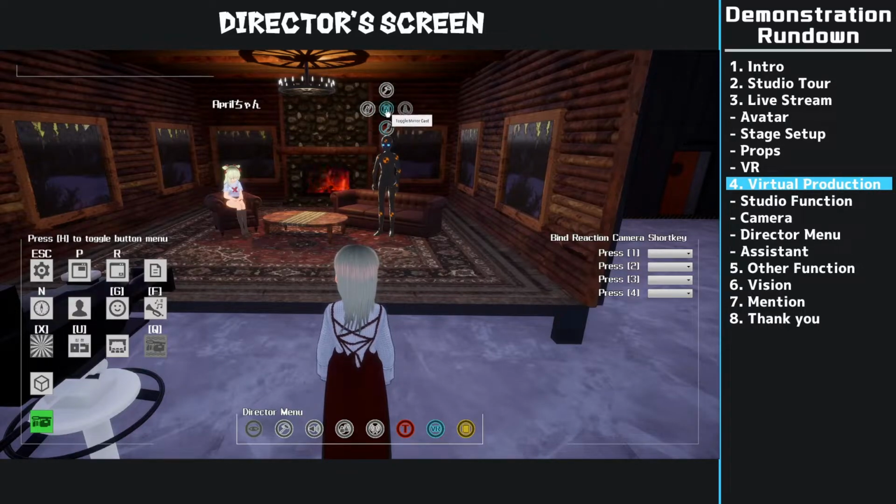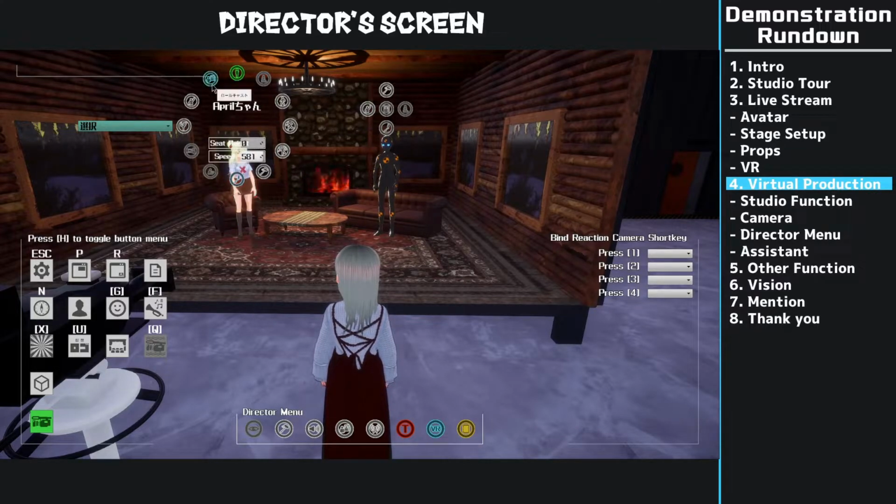So let's say he is gonna copy, he's gonna mirror what April John is doing, then April John is gonna be the role cast. Toggle it on, then toggle mirror cast. So now he's gonna mirror.